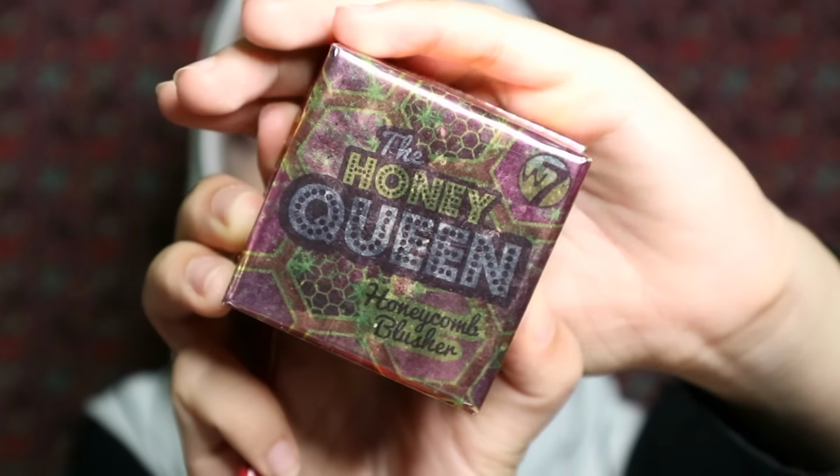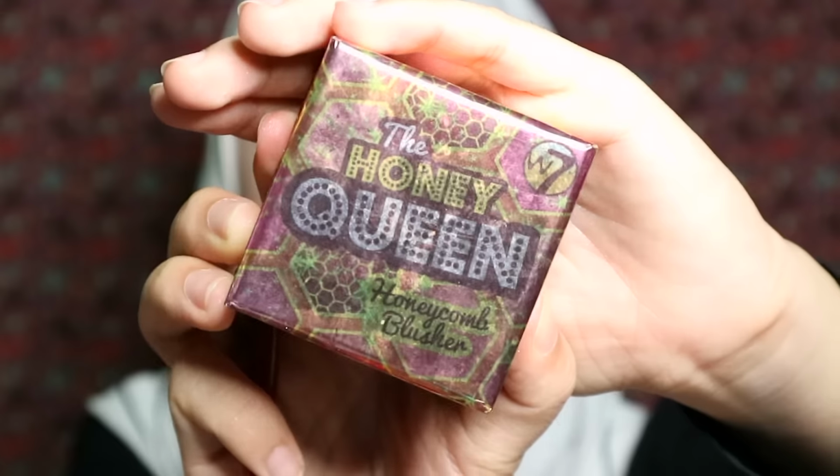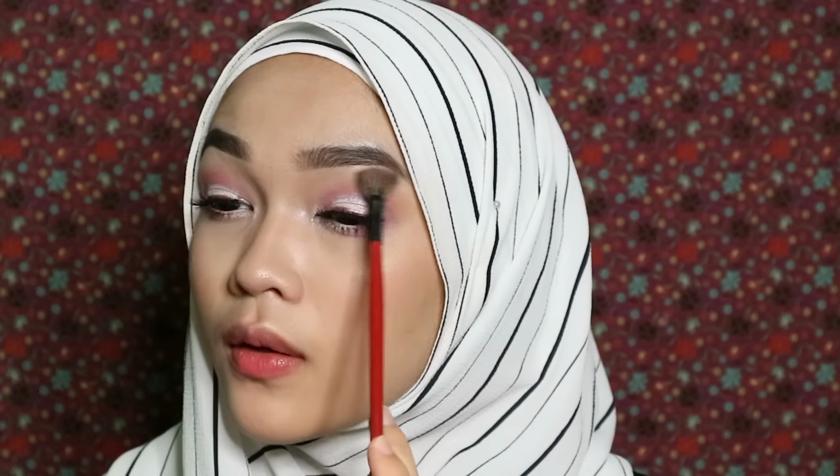For the highlight, I'm using this W7 the Honey Queen highlight, and I'm just gonna highlight the tip of my nose. I'm using this small fan brush, it's so tiny, so cute, and I'm highlighting the Cupid's bow. Just basically highlight the highest point on my face. Also my brow bone. Just highlight those areas.